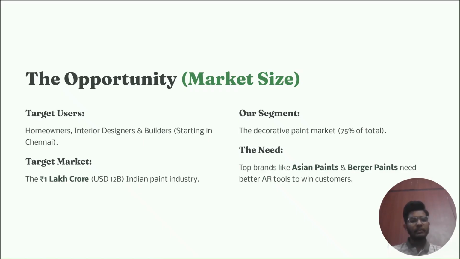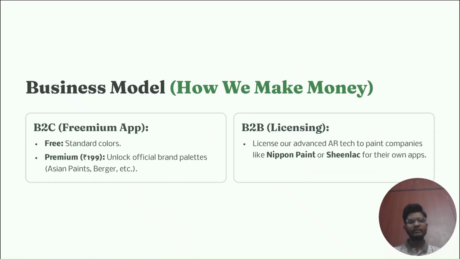Target market: 1 lakh crore rupees, like the Indian paint industry. The target market size is expected to be large. Our segment, the decorative paint market, has 75% of the total segments. We need top brands like Asian Paints, Berger Paints and Nippon Paints. They need better AR tools to win customers, which makes us play a key strategic role.